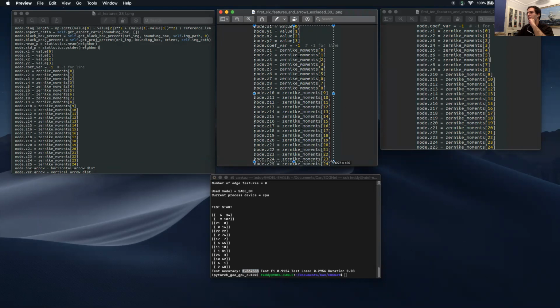I'm running the first 4 coordinates, the coefficient of variance and the Zernike moments. Whereas on the first trial, I was running node diagonal length, node aspect ratio, node black box percentage, node black projection percentage, mean P, STDD. I do not necessarily know what's going on behind these features. I didn't engineer those. Yeah, so let's move on.